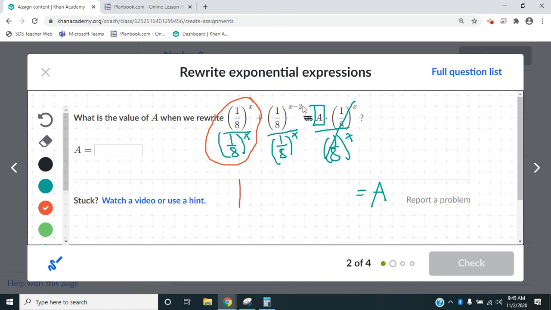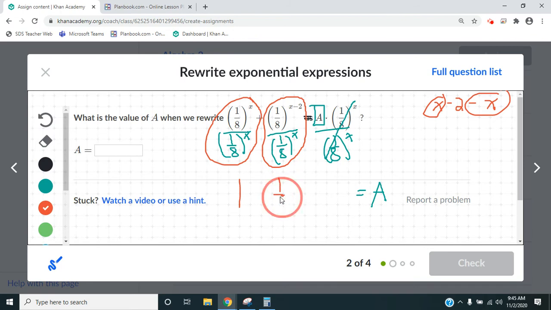Okay. Now here, how do we simplify this? What do we have to do with the exponents when we're dividing? We have to subtract, right? We do. So what's really happening here is we have x minus 2 and then minus x. Simplify that for me. -2. Bingo, right? Combine these two, you end up with 0, and you end up with -2. So my new exponent there is -2.